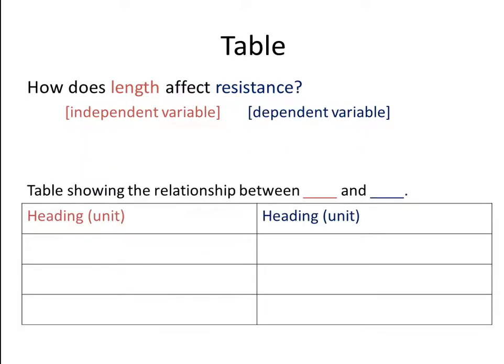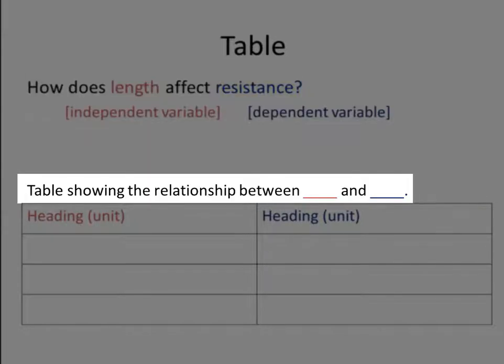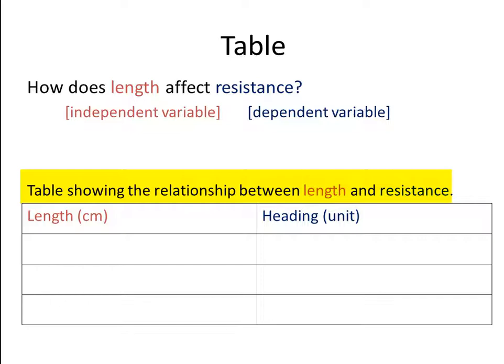Before we do the investigation itself, let us prepare a table so that we can put our data into it. Our question is, how does length affect resistance? So length is our independent variable and resistance is our dependent variable. So what do we write as the heading of our table? And also what do we write as the heading of the columns in our table? Table showing the relationship between length and resistance. Length is our independent variable and we are going to measure it directly.